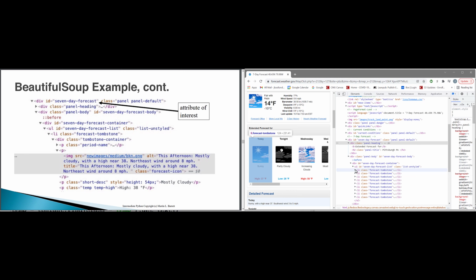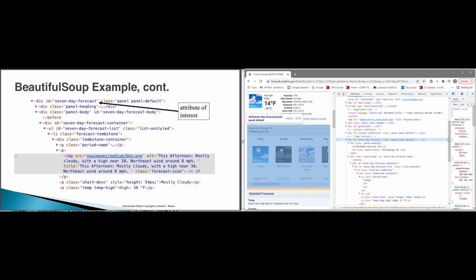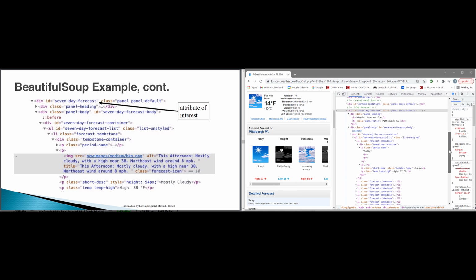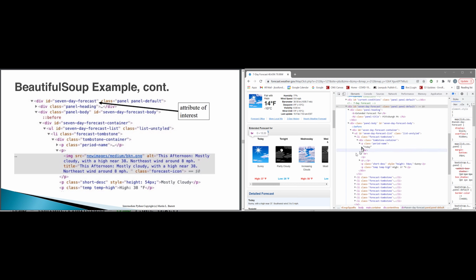If I display more details about the first one, I get more detailed information. Okay, so today is the period name, and sunny is the description.